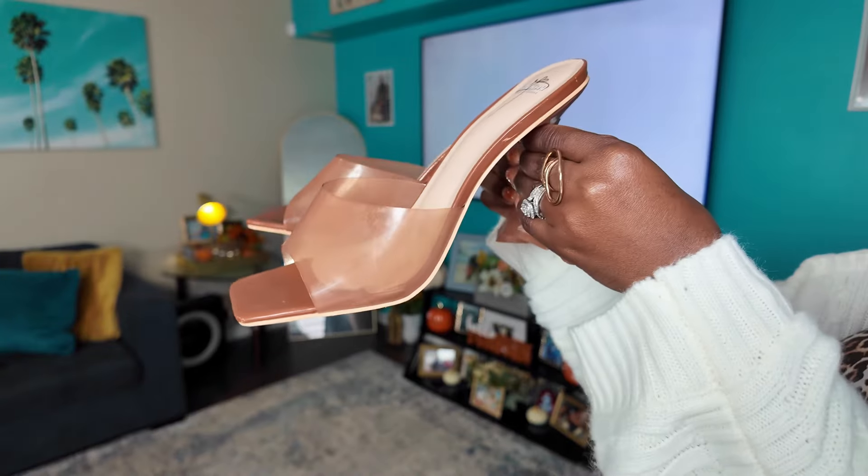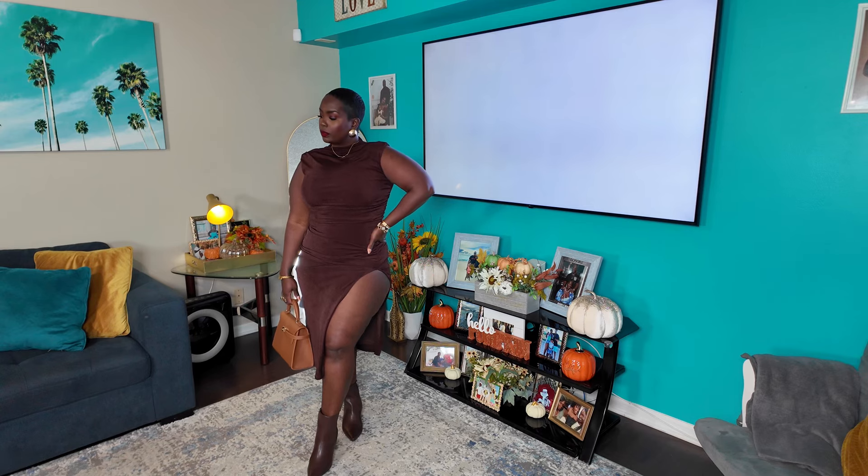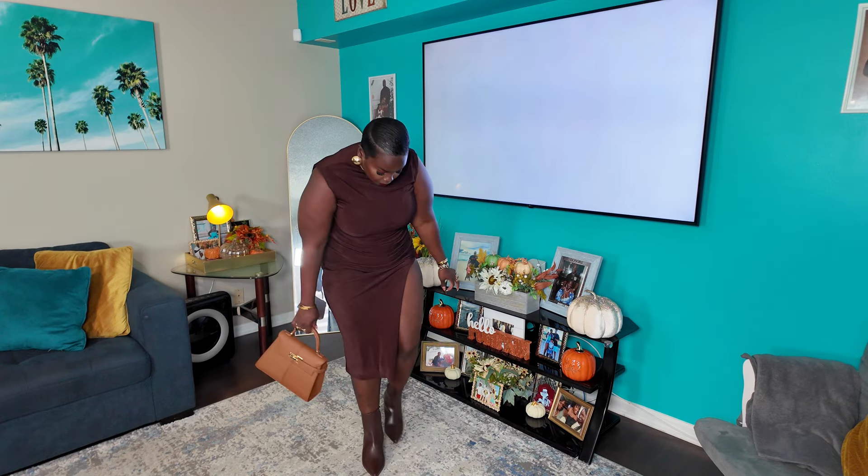These brown slides are perfect for summer, but since we're transitioning into fall and winter, let's change them out for some booties. These brown booties are the cutest — I got them from Burlington. These booties took the look from summer to fall. A simple change in shoes can elevate the entire look. And again, you could put on a little stockings with these if you choose.